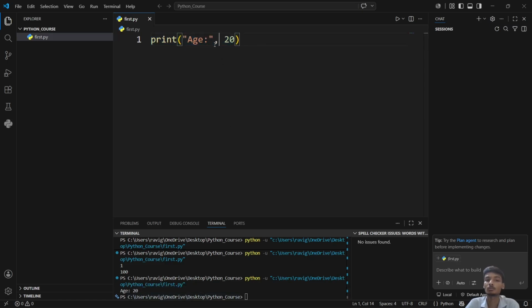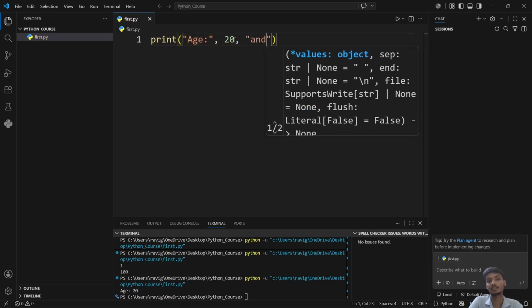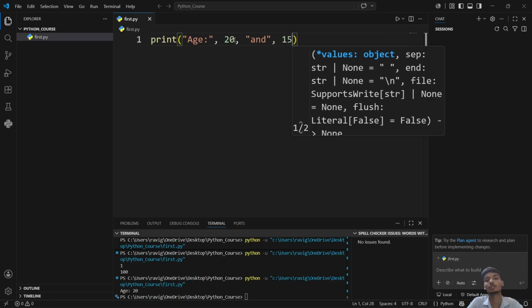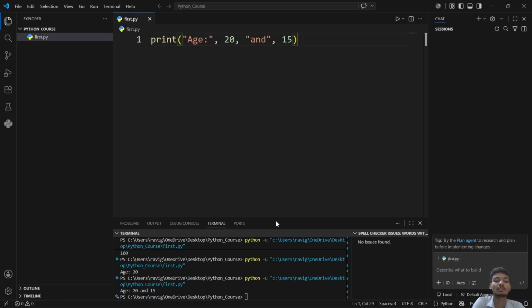If you put a comma and two things in one, you get them on the same line. And we can also put multiple things here, like age, 20 and 50. You can print multiple things, not just two. It will print like this only. Python formats the output in a readable way.